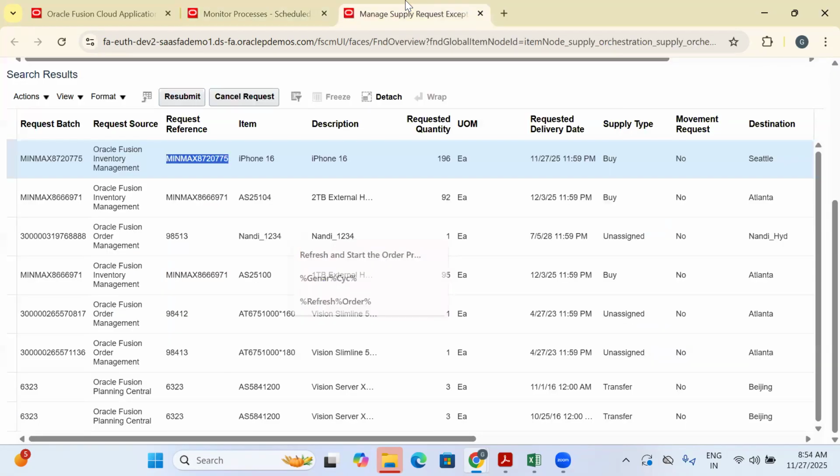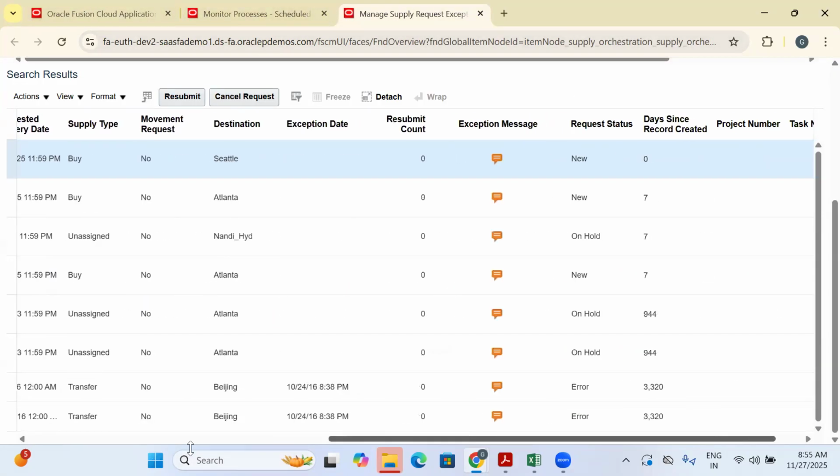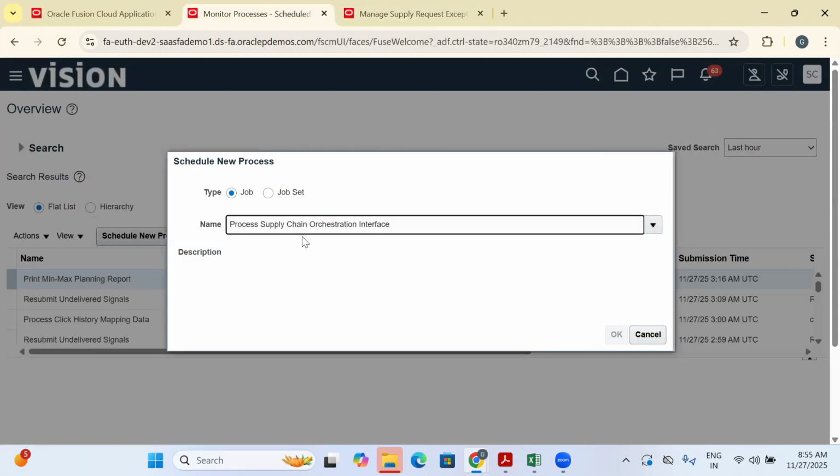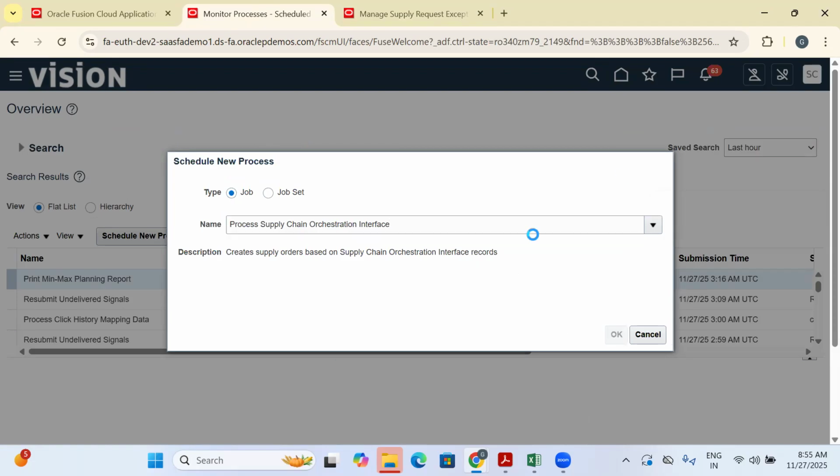You can see here, process supply chain orchestration interface schedule program. Create supply orders based on the supply orchestration interface record.